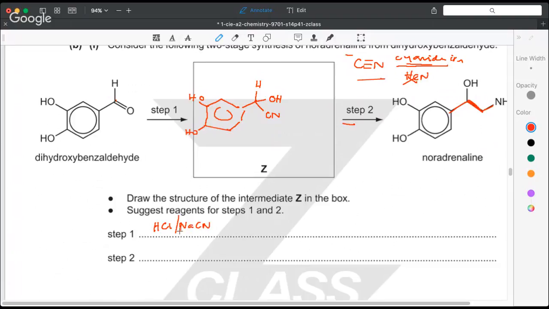And there's a little glitch in the mark scheme there, because they say hydrogen cyanide, sodium cyanide, which is wrong. I think it's probably just a typing mistake in the mark scheme, because you don't use hydrogen cyanide. That's an extremely dangerous thing to go around using. So what they mean, of course, is HCl. I think there's just a typing error in the mark scheme that says HCN. So that's the reagents for step 1. And then in step 2, you've made this nitrile group there, and you want to end up, don't you, with an amine group over here.